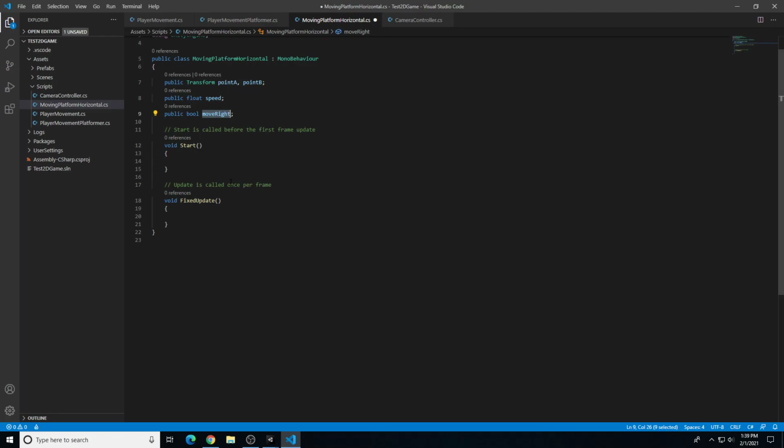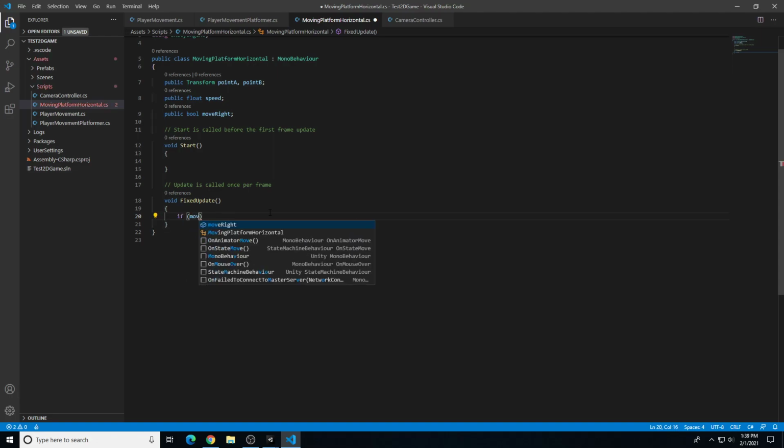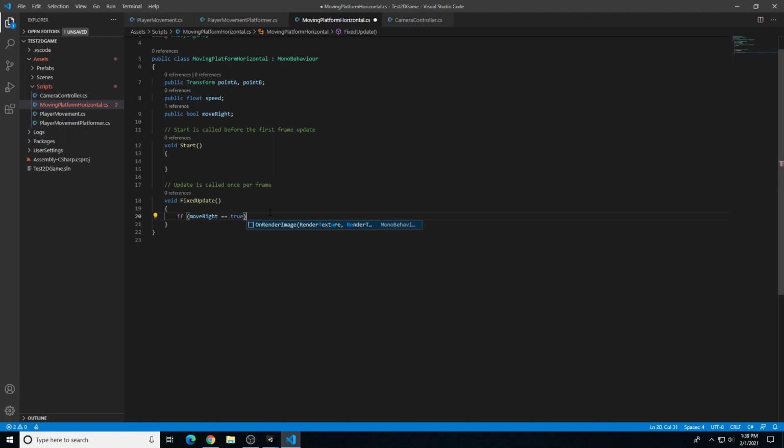If it is not checked, then allow it to move left. So in void fixed update, in the curly brackets, we're going to do if move right equals equals, which means it equals true, then do something. So if move right is checked true.